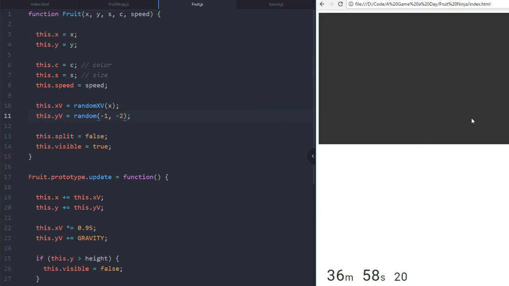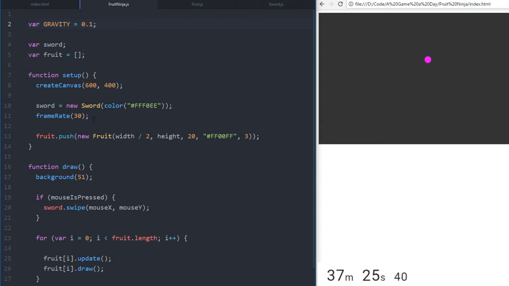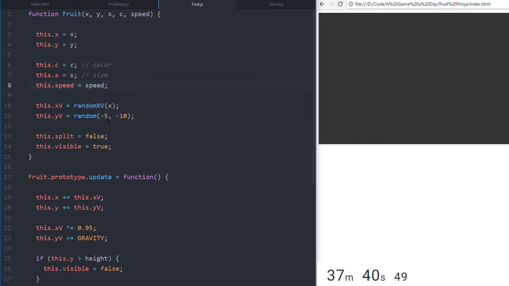Oh, okay, neat. Okay, so as you can see, it moves off to the side randomly. Now what we want to have happening is like -5, -10. Let's try this. And we'll swipe it and it'll be good. There we go. Neato. Let's push the frame rate back up to 60. Cool. Neat. Cool. Neat.